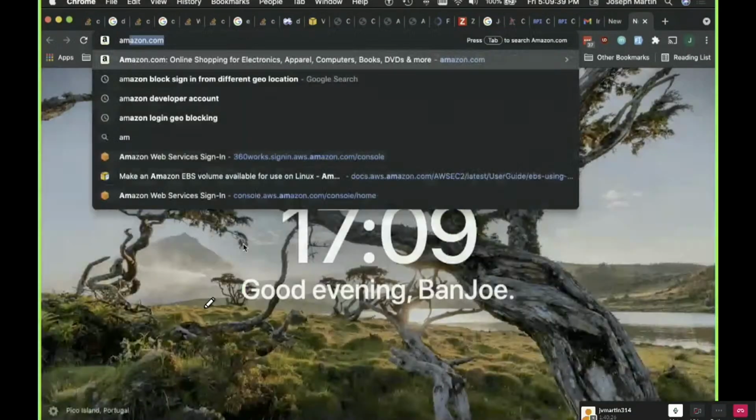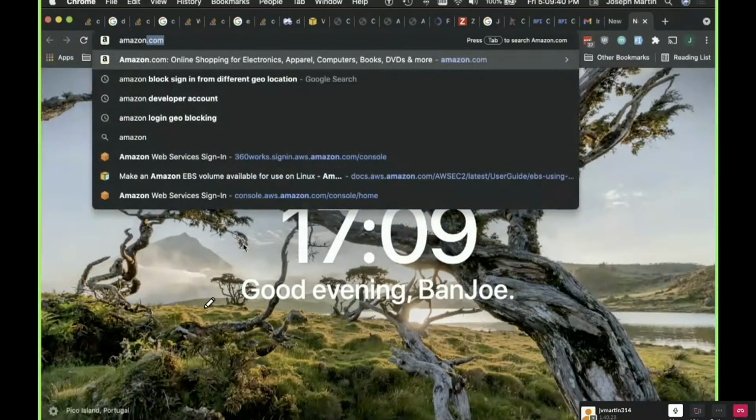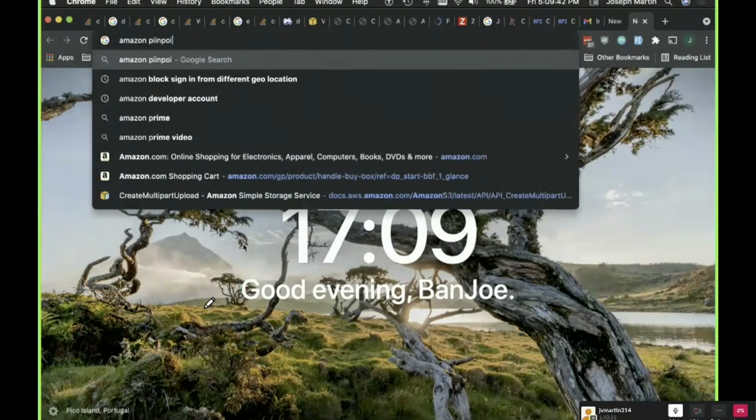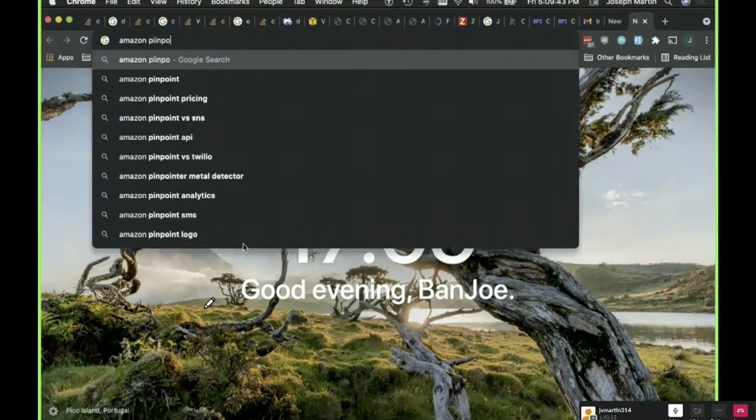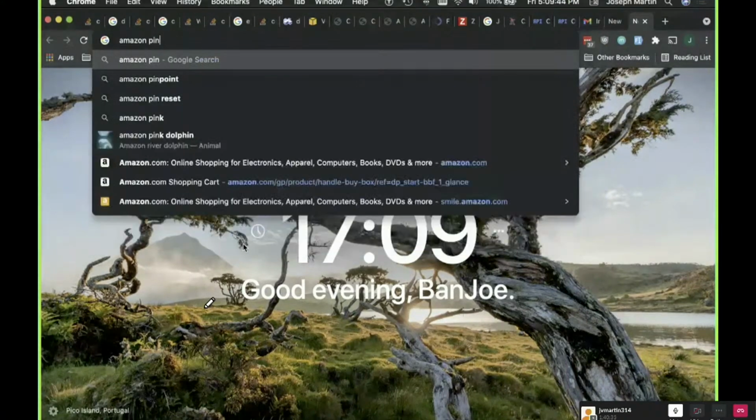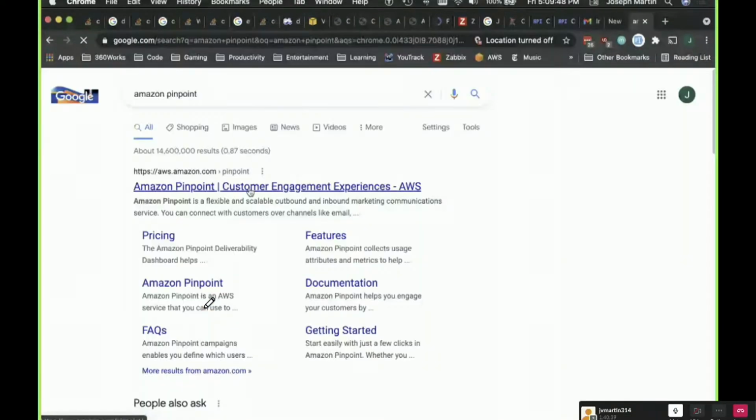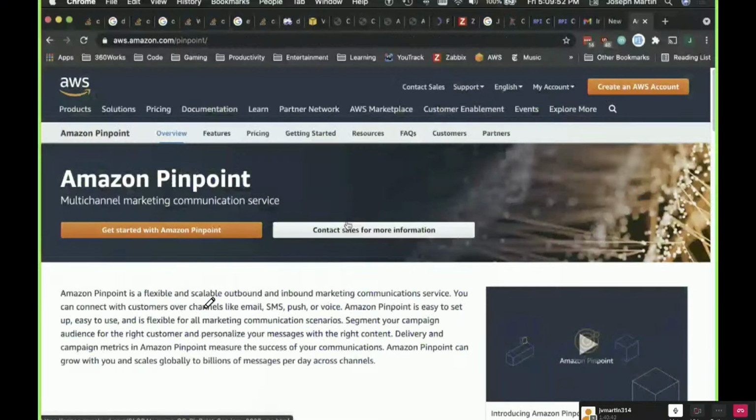If we're talking pie in the sky, Amazon offers a marketing service called Amazon Pinpoint, and it actually does everything. It does two-way SMS communication, two-way emails, and everything is funneled in through what they call campaigns and channels and stuff like that. There's a lot of RTFM. You've got to read the manual on this stuff.